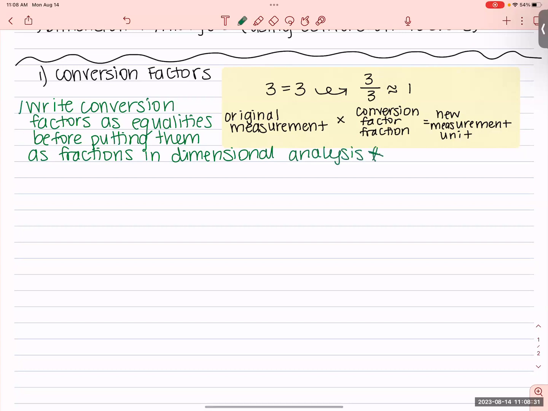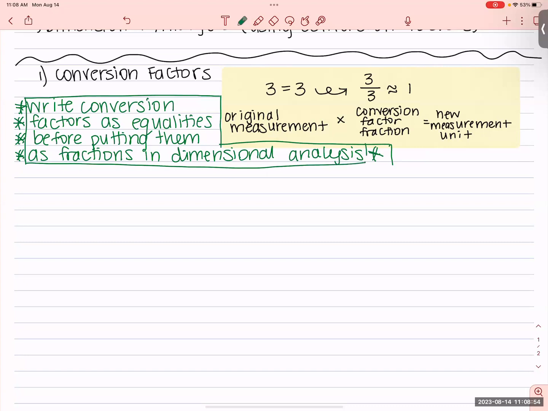Now, you may be really, really good at dimensional analysis, and you've been working with dimensional analysis for a long time, and you don't have to go through and do this. But if you are just starting out, or if you notice that you're having a hard time with it, then I highly recommend that you write all of your conversions as equalities first. It's just going to help you organize information and solve problems in a way that is going to give you the right answer more likely than to confuse you. So first, let's look at the SI conversions.